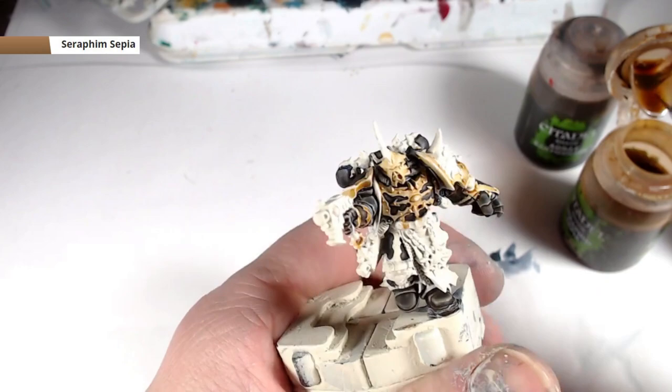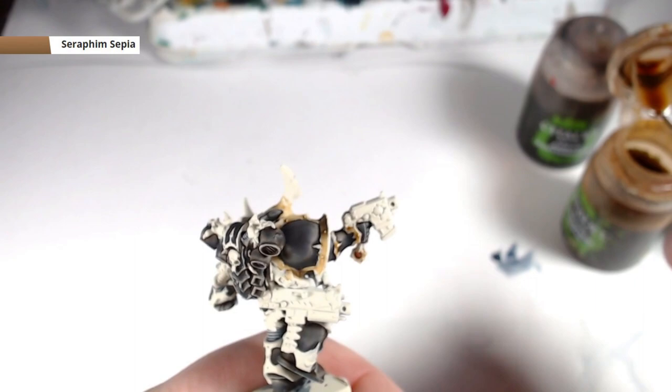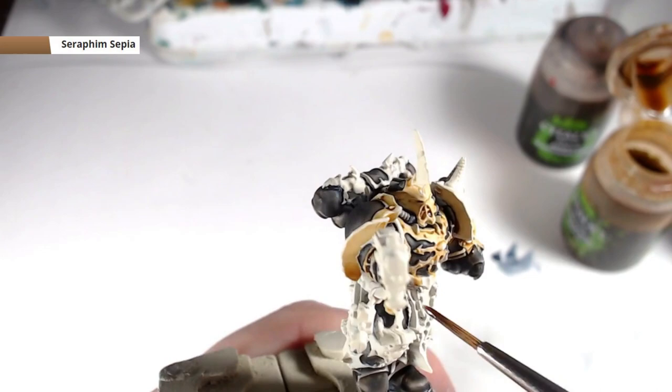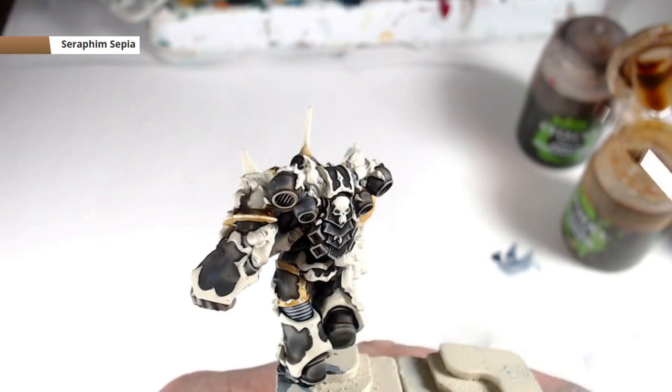And if it is still too light for your liking, and you want it a little bit darker, you can just go over the whole thing with a really thin coat of Nuln Oil, and that will darken it down a lot for you. It's all personal preference. Remember, there's no right or wrong way to paint. The only thing we're trying to do here is enjoy a hobby.